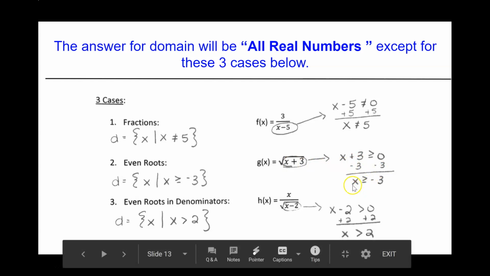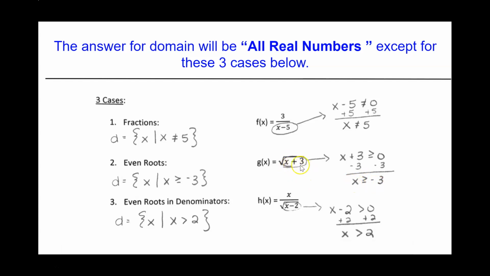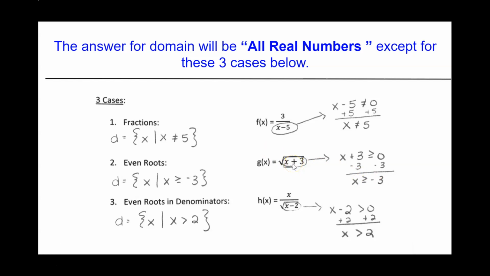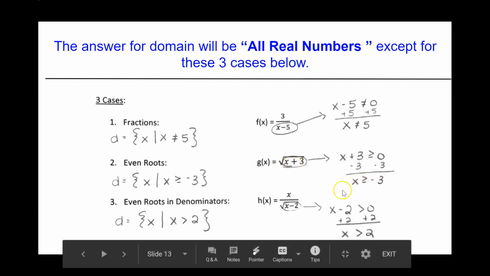So we subtract 3 from both sides, giving x greater than or equal to -3. This says you can choose any number that you want that is greater than or equal to -3. Any number greater than -3, when we plug it in here, is going to give us a valid answer, which is what we want. Any number less than -3 is going to give us a negative inside, and that gives us the red flag, which means imaginary or undefined. So the domain for this one is -3 to positive infinity.